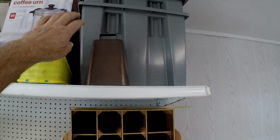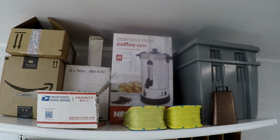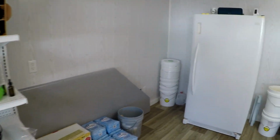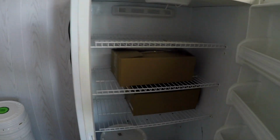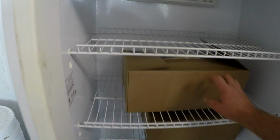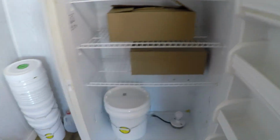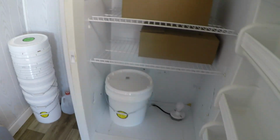I knew this was going to go here in the club coffee pot. But anyway, got the shelves, got a little sugar there. This is my honey warming box. I think I got a little bit in here. I got a couple boxes of honey that was just bottled up. I emptied that out, or bottled them up, to make my bottling tank a little lighter.